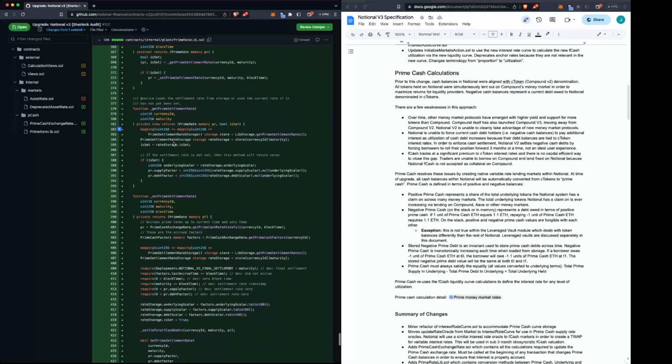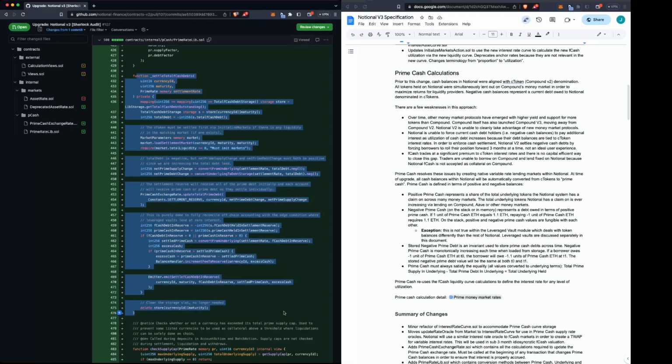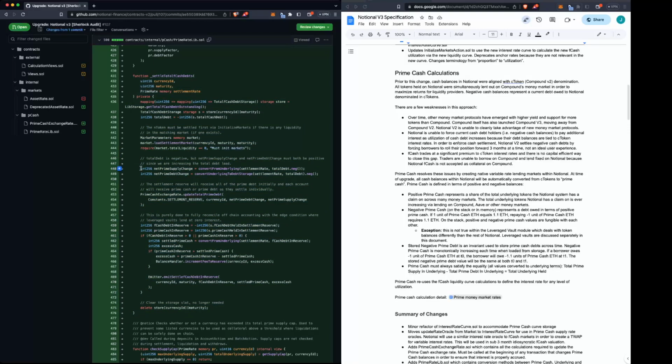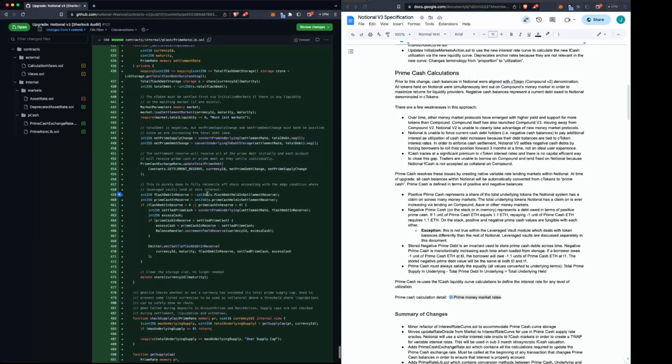We'll talk about settlement in more depth, but the settlement process that I described earlier with Fcash is implemented in this file. You can see here the updates to the total prime debt that occur when we go through settlement. We'll touch on what the settlement reserve is a little bit later when we look at events, but just to discuss it here since we're here.